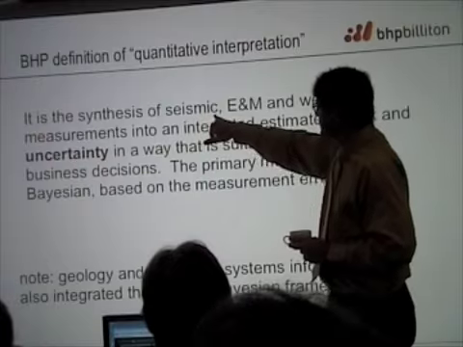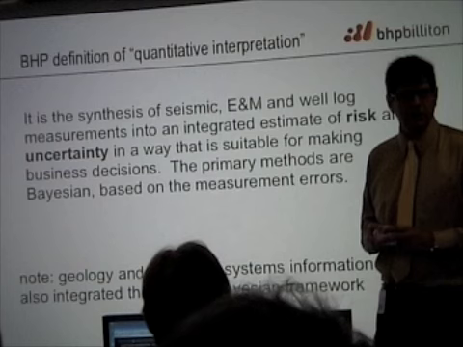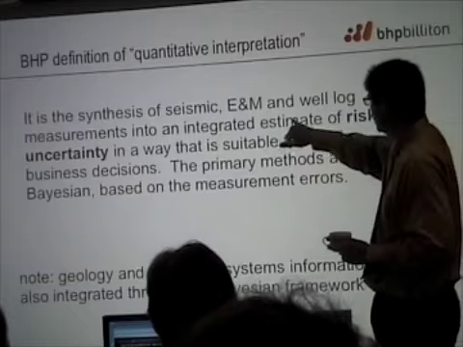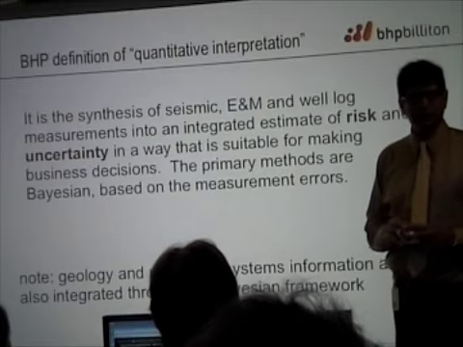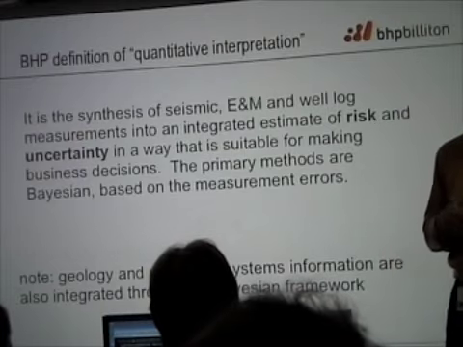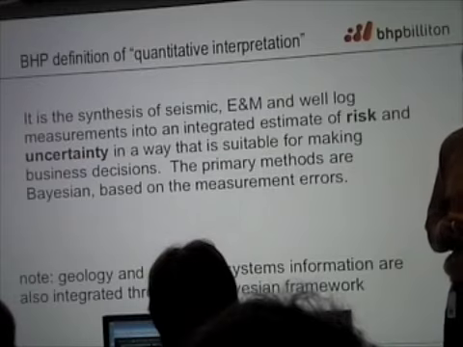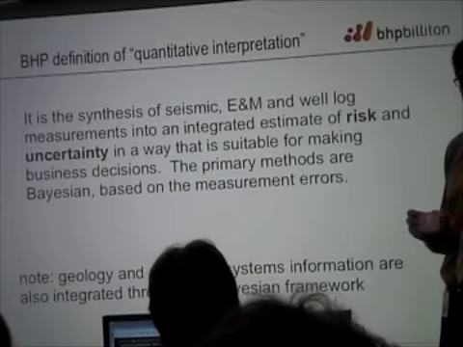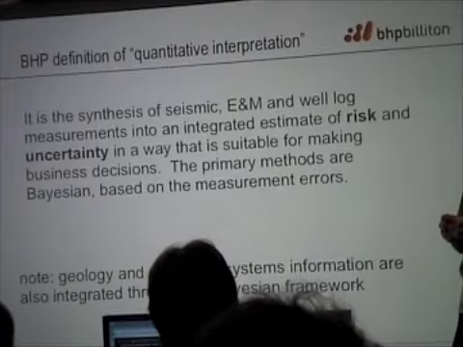The first is remote sensing, or seismic. For those of you familiar with it, it doesn't have very good vertical resolution, but has very good lateral resolution and coverage. You have EM methods, which don't normally have very good lateral or vertical resolution, but have independent estimates of things like resistivity that can help us with known pitfalls like low saturation gas, which can have good seismic reflectivity, but not very good resistivity.